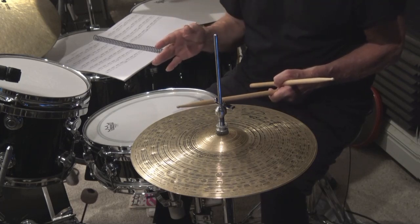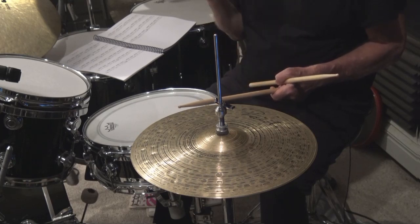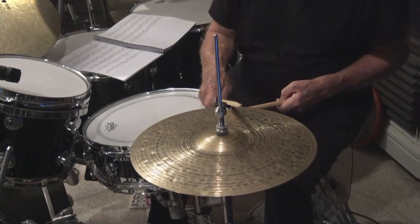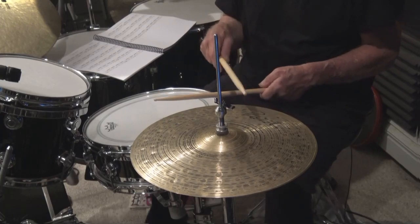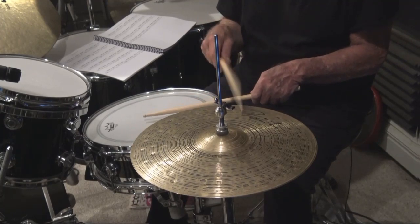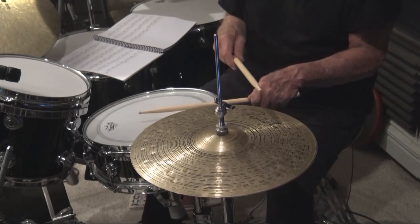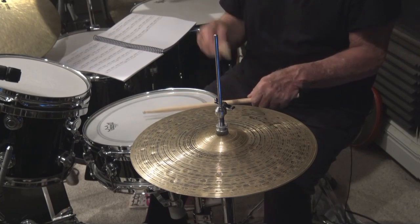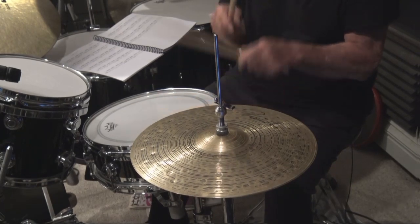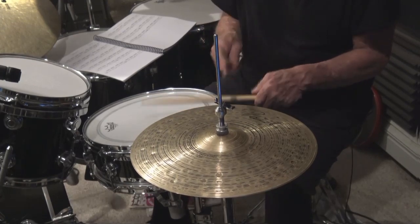We're doing a single paradiddle. We're back to, I think that was ostinato number 6. We're going to plow that bass drum on 1 and 3 without going like so. All right, so it's just 1. Now you hear the difference? 1, E, and 2, E, and now plow it. 3. Now notice the sound of the top did not change. A lot of guys have a tendency to go like that. You hear the difference?